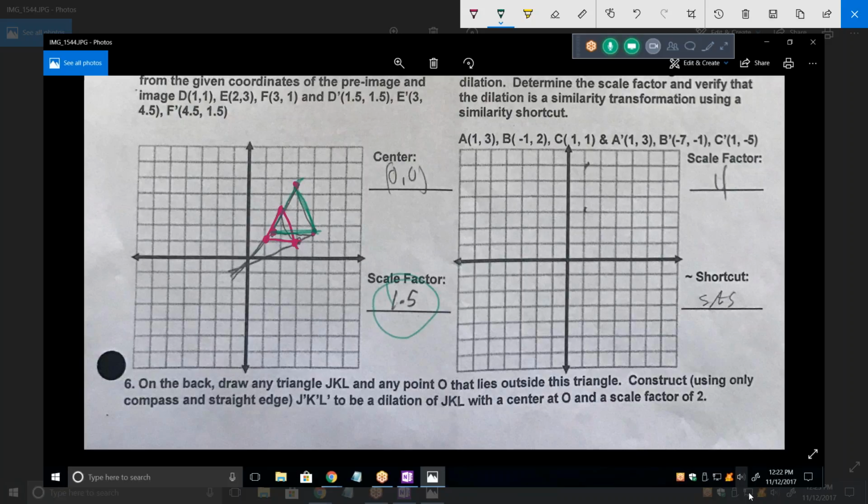well, the scale factor is always going to be the relationship between that distance and that distance. And that is 3 to 2. So scale factor 1 1/2 is correct. It doesn't mean the green triangle is 1 1/2 times bigger than the red triangle. What it means is that every side on the green triangle is 1 1/2 times bigger than the side on the red triangle. And there is a difference. The area is actually 1 1/2 squared.